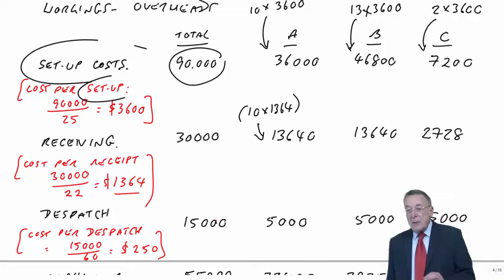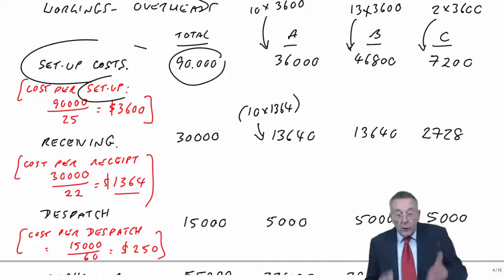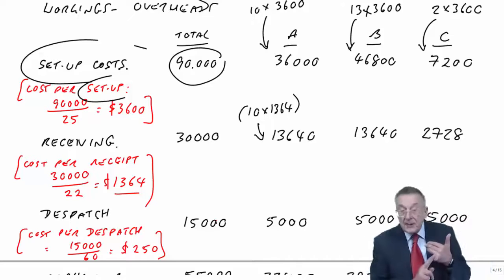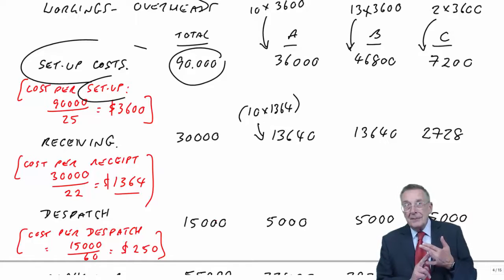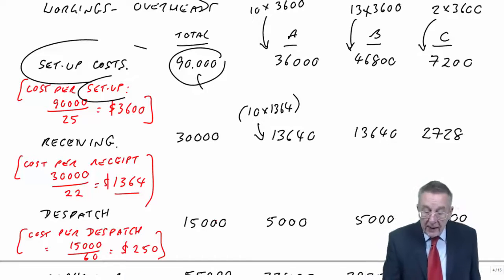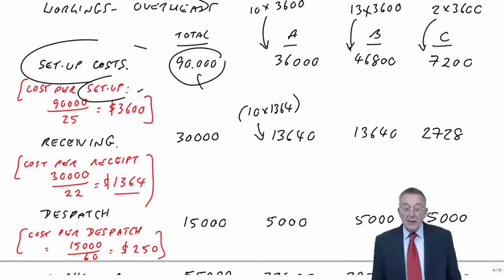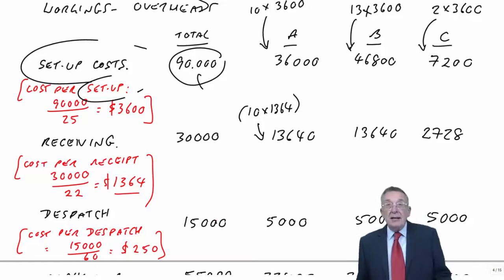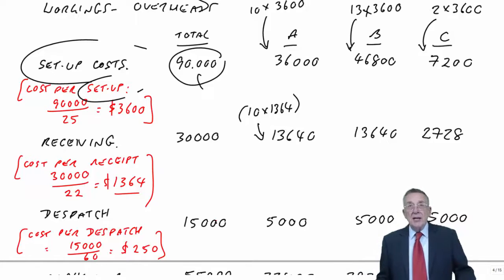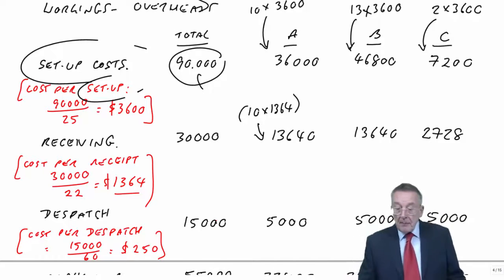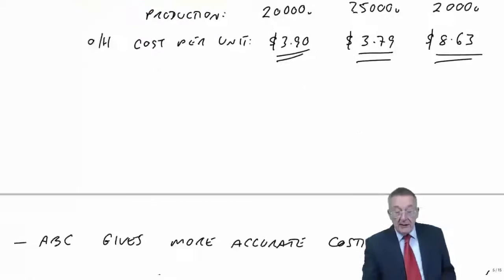So that's a real benefit, potentially. It forces us to find out where we're spending the money and why we're spending it. And if we know where and why, then we can try and think of ways of being more efficient - using less men, receiving bigger quantities each time, have bigger orders each time, so we don't need as many people checking things and so on. So those are the strengths of activity-based.